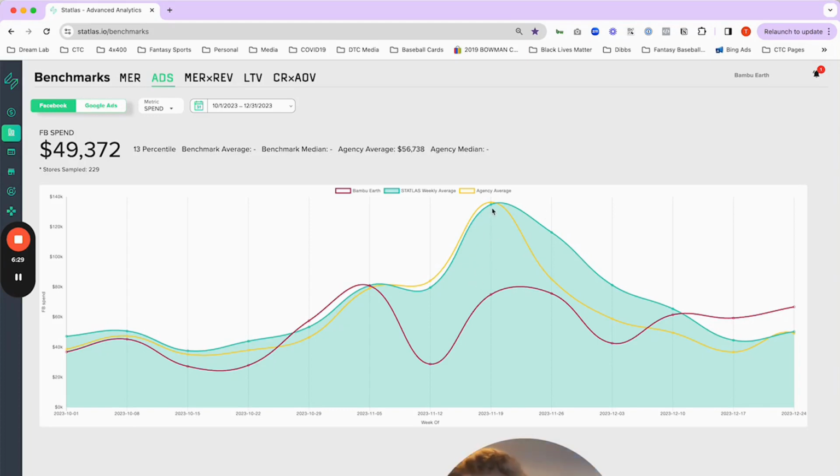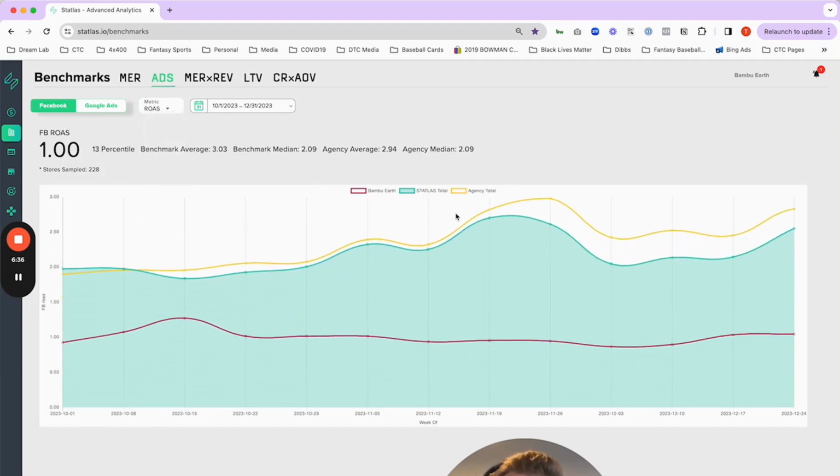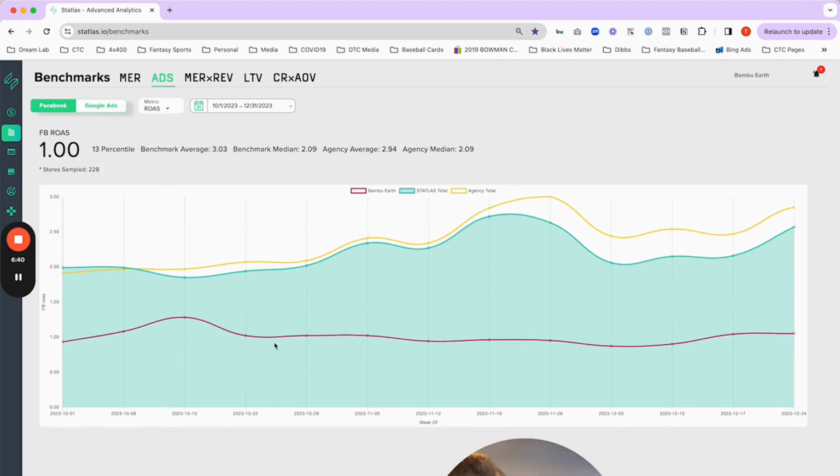But you'll always see in almost every case that this peak really does hit the week of Black Friday, Cyber Monday. And it's not just spend, efficiency also tends to follow the same spectrum. Now, our data set is always going to have a flatter presentation of ROAS because we use cost controls. And so the variable is going to be more spend than it is going to be efficiency. But you can see the same is true, that leading up to Black Friday, Cyber Monday, efficiency tends to increase over time. That's always good to know.